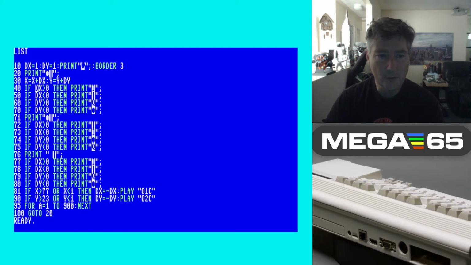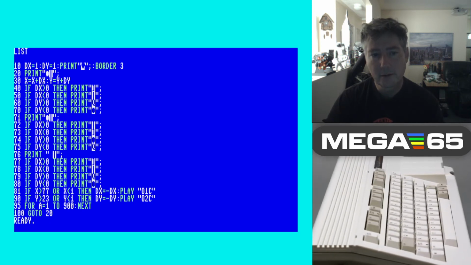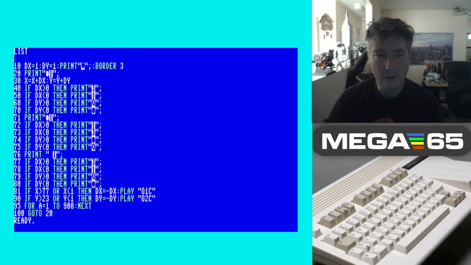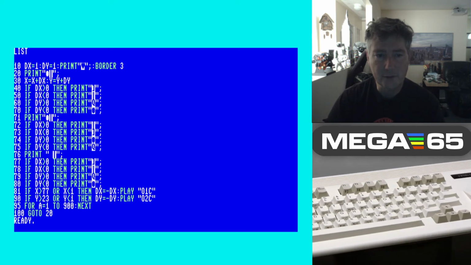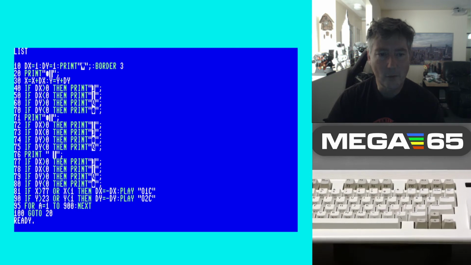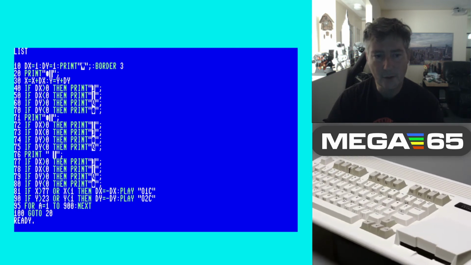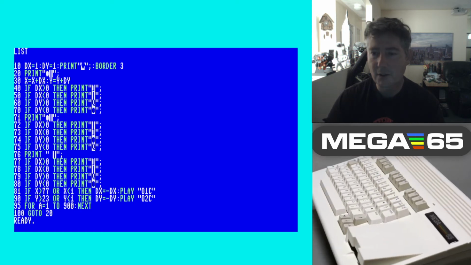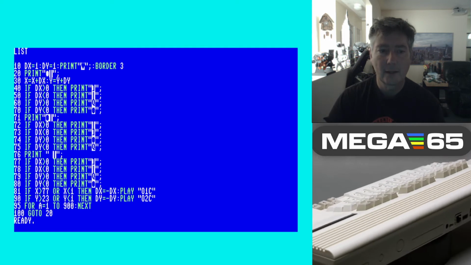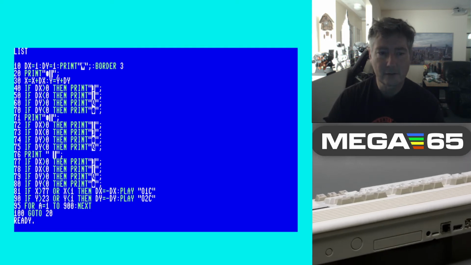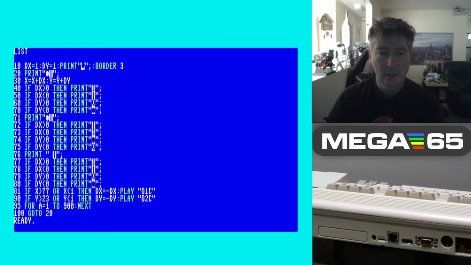So if we're moving to the right, we print the cursor control character 1 to the right. It just moves the cursor, semicolon, leaves the cursor there. If we were going left, it prints cursor left. If we're going down, we print cursor down, and if we're going up, we print cursor up. Anyway, that positions the cursor to the next location, and it prints the second ball. And cursor left, semicolon, leaves the cursor over top of the second ball.